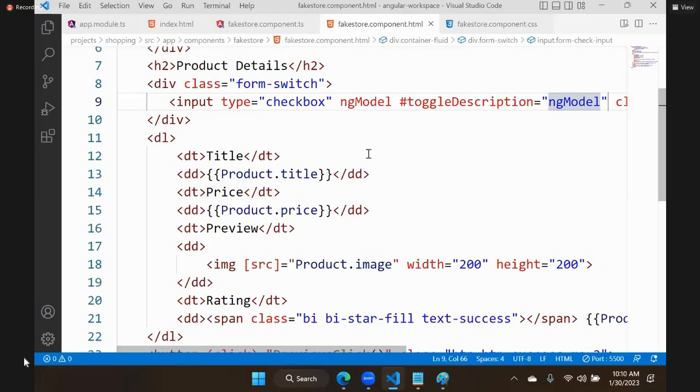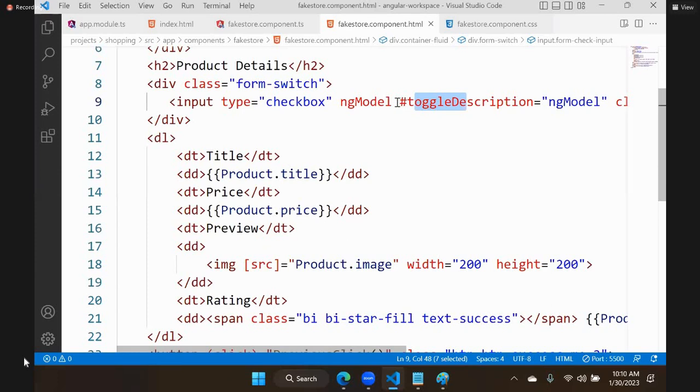We learned the MVVM approach now. In the MVVM approach, every element is marked with ngModel, and whatever values are coming in, we collect by using this reference name. So ngModel will use that reference where the data is stored about this checkbox.